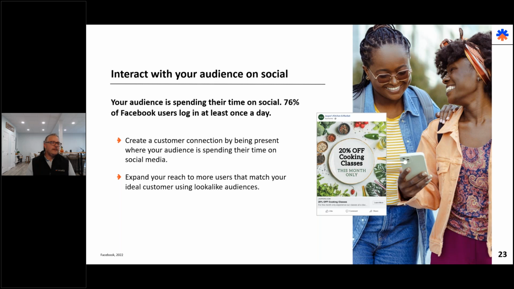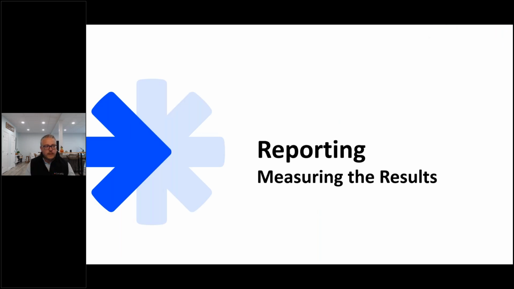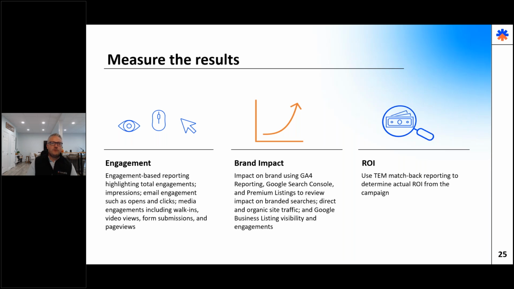So let's talk a little bit about what success looks like, or what type of metrics are we reporting on, right? What happens after I run this campaign? Well, after you run this for 30, 60, 90 days, we're measuring results. And there are 3 buckets that we look at. The first being engagement, right? The platform is designed to shift budget into ads that are actually driving engagement for your business.